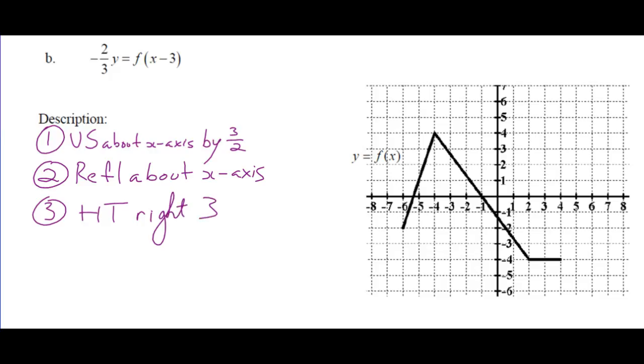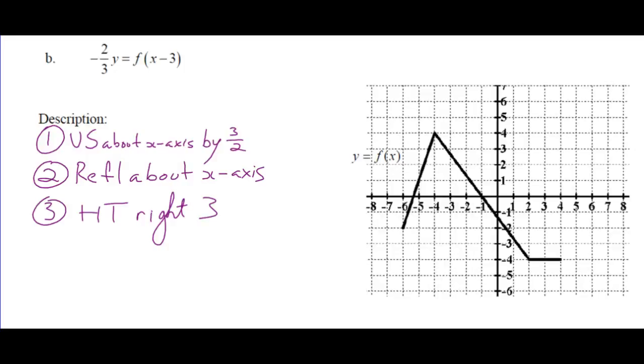I mean, obviously if you just write right 3, then it has to be a horizontal translation, right? I just like to write HT. Really, HT, is it that much to ask of you? Yeah, it's too much. I just want to write right 3. That's actually all that's written on the key. It just says right 3. I don't care, man. HT right 3. I want to know. Okay.